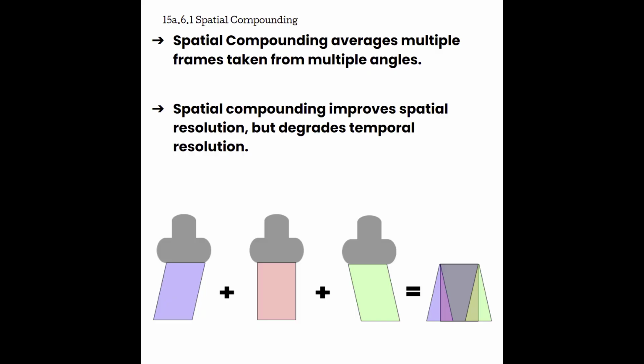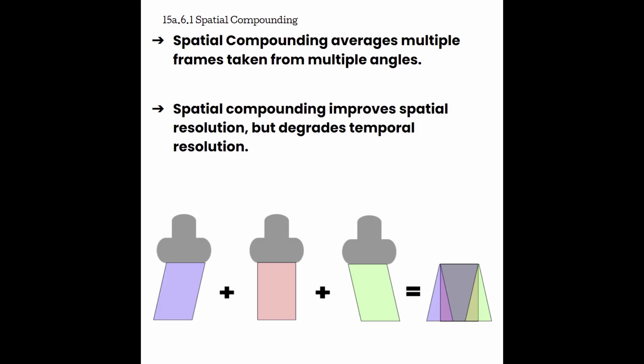Let's first talk about spatial compounding. Now, spatial compounding is more than likely going to be seen with our linear sequential or our convex sequential transducers. And so we know that when the sequential transducers create their images, they create the images sequentially across the face of the beam. And our newer sequential transducers are capable of phasing as well, so we can steer the beam in different directions. And when we think of it that way, we think of it as just helping us to get a little bit of steering off to the sides.